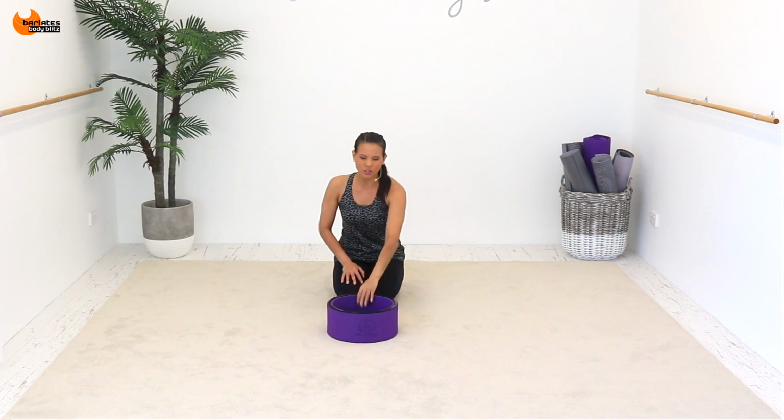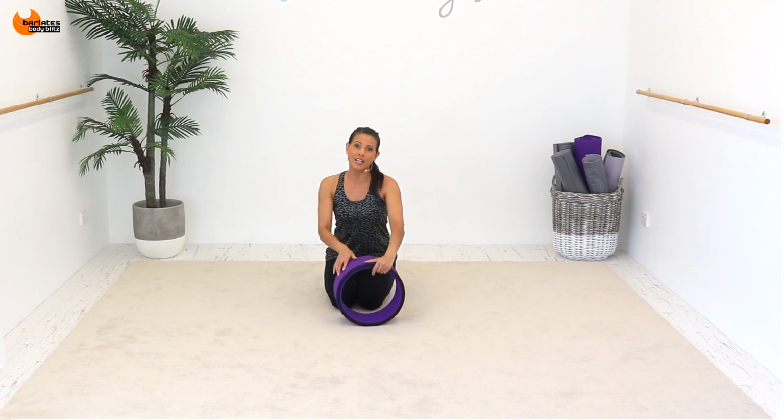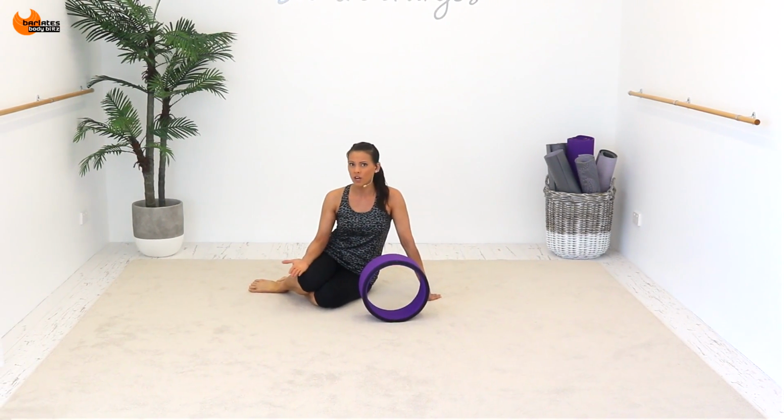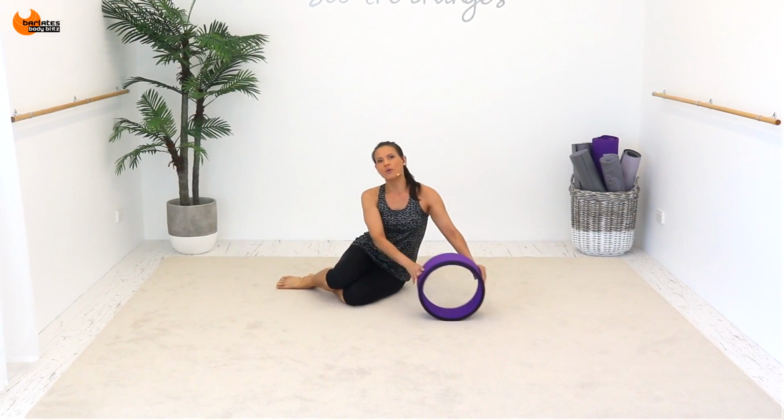For today's workout, all you will need is your yoga wheel and an exercise mat if you're working out on hard floor. We're going to get straight into it. There's not going to be much of a warm-up, so if you need to warm up if you're in a cold environment, then please do that and then come back to this. Okay, we're going to start off without the wheel.